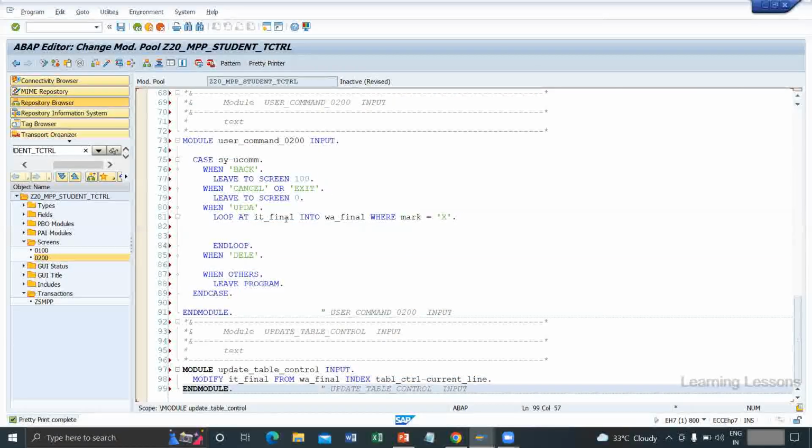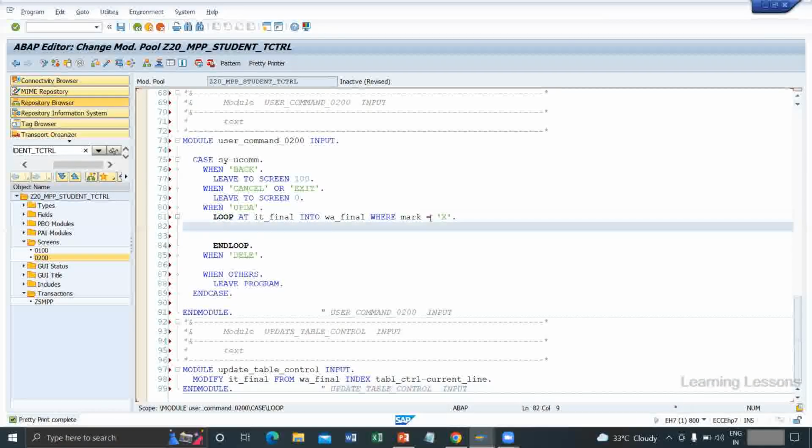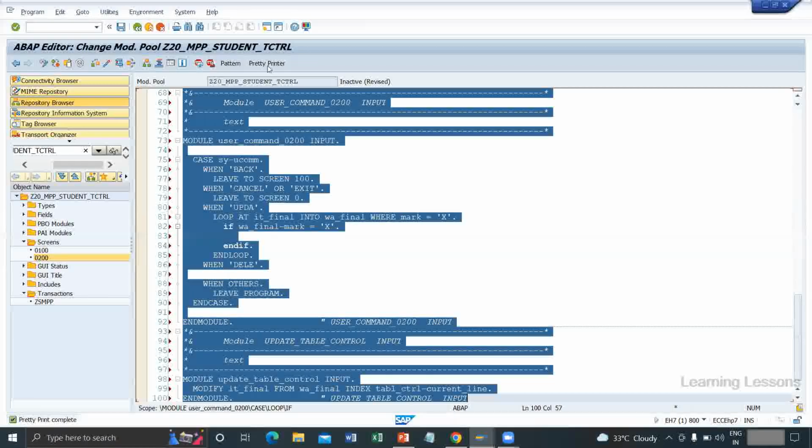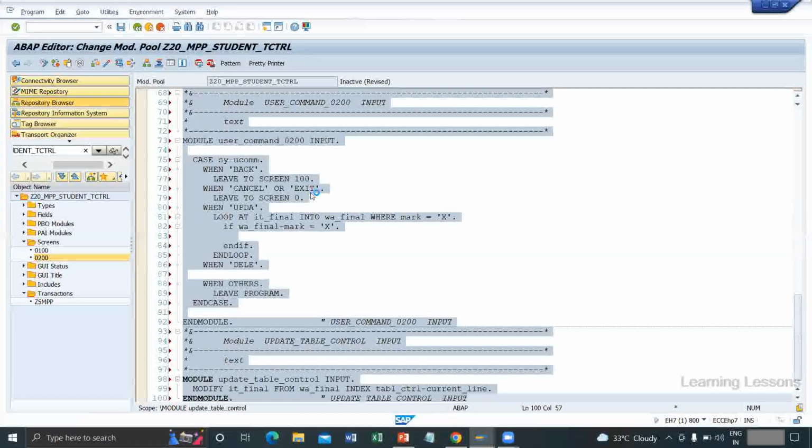What I'm doing again, I'm just checking. We read the data with the mark field. Even in the if condition, if work area final has both student fields and additional mark also, mark equals X, both should be satisfied. Loop also should be with mark. After the loop, internally also we have to write the condition. Mark should be selected, selected means X. If it is selected, I'm updating the student table using the update command. In DML statements, we used select as of now. Now we'll see how the update statement we can write.